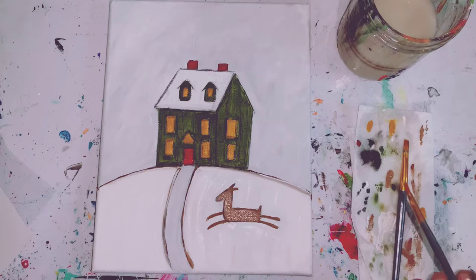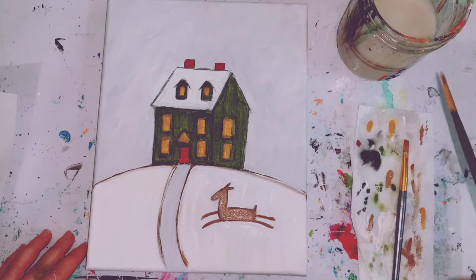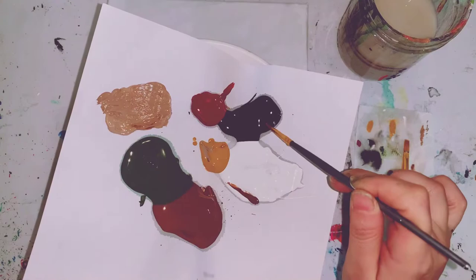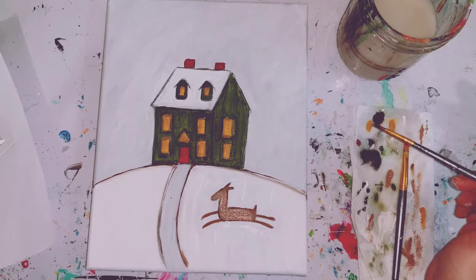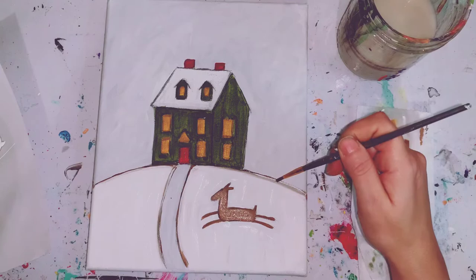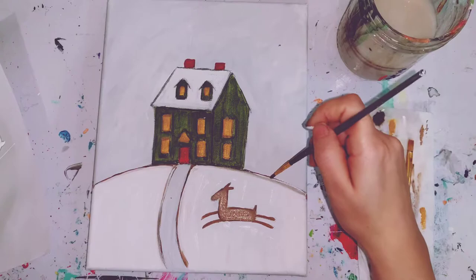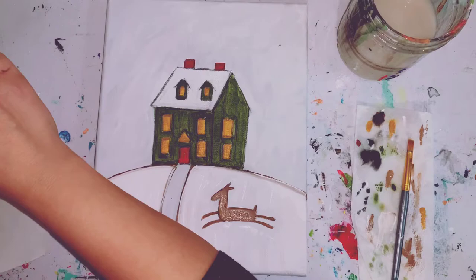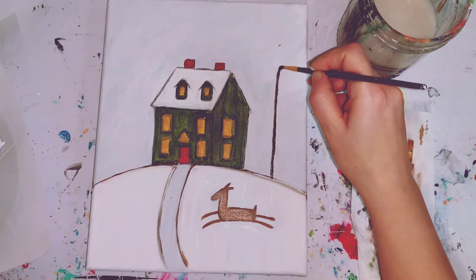For my trees, I'm going to have a little bit of brown and a tiny bit of black on my small brush. Be sure your small brush is nice and clean. Brown and a tiny bit of black — pat some off onto your paper towel so you don't have too much. It's a nice dark brown. I'm going to make a line that passes my house — going up to about this height. Then going all the way up on the right side tree. It's okay if it has a little bit of a wiggle — you can always come back down to smooth it out.